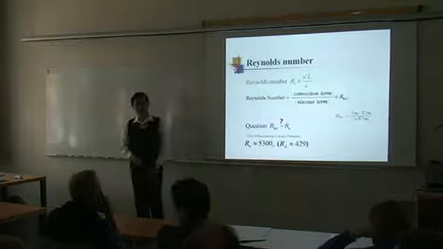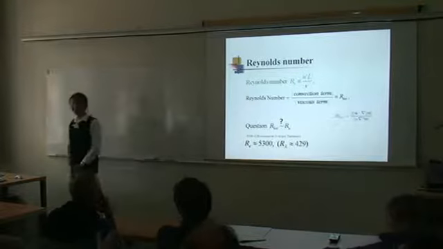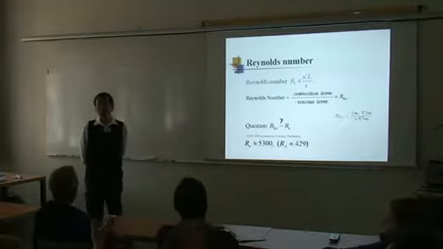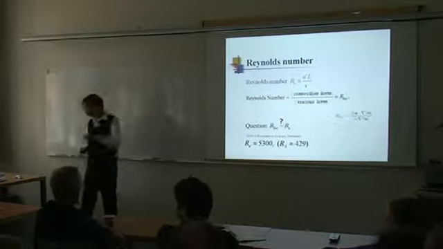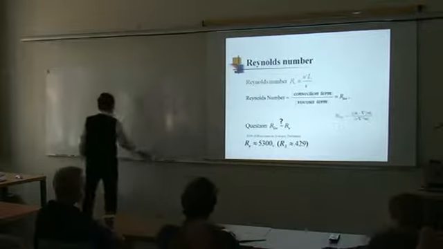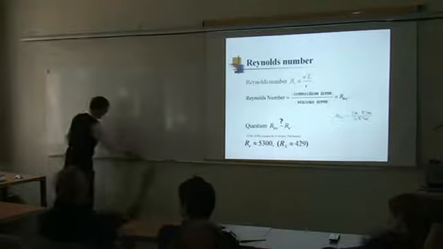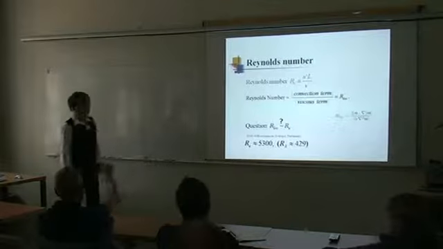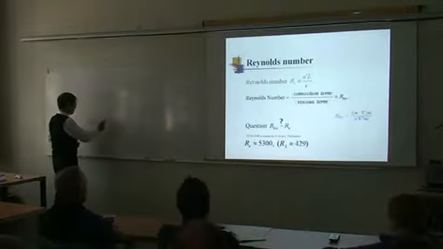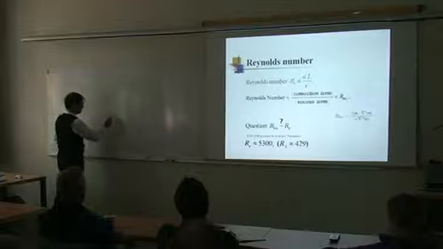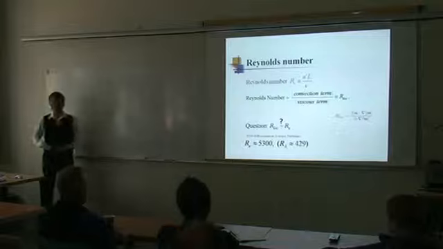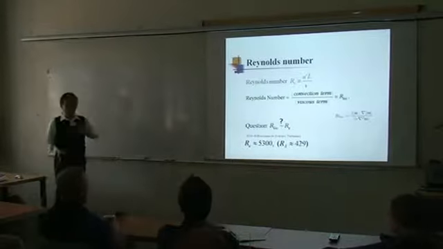It's sort of unity? Unity? Okay, let me... There's something strange with this interpretation. I will call for your vote. Please raise your hand if you think it's... I'm confused already. When you say convection, then you mean advection. It's u dot grad u. Yes. Norm of convection or advection, the same. So, 1,000? No. Just 4 or 5 options. So for the average value or for the maximum? Average.